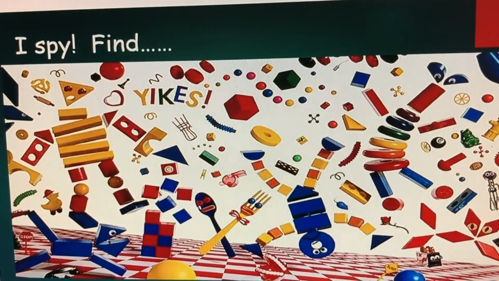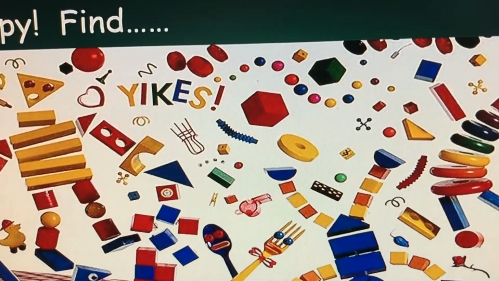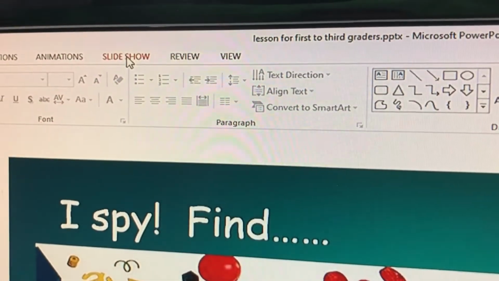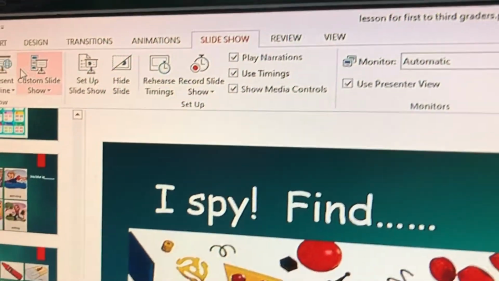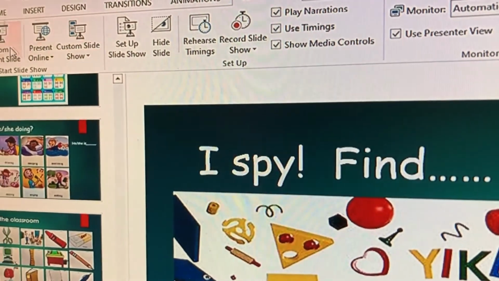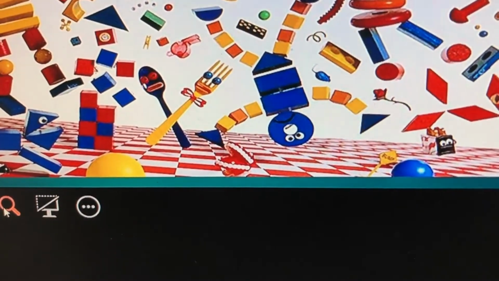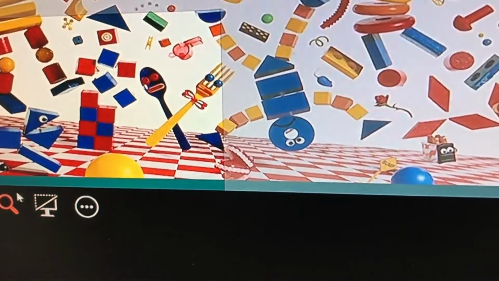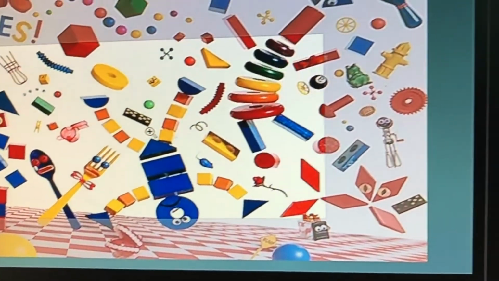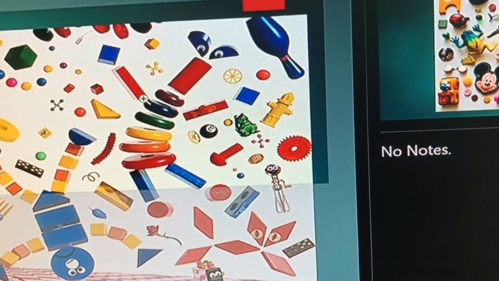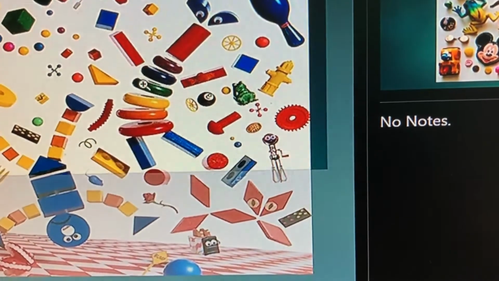I have I spy, so I will say find, and my students know the word find, so find a fish. There's a function here in PowerPoint. If I put this presentation in slideshow, start from the current slide, this is it, I can zoom up like this. See this magnifying glass? I can zoom up, and for littler kids I'll say find a fish. I'll give them a hint.